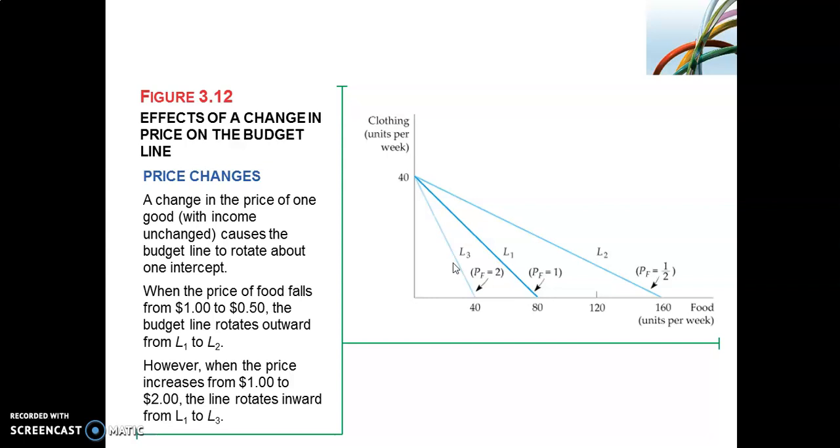Of course, there are other scenarios. What if the price of both goods changes by the same ratio, or if income changes and prices change? So you need to be able to interpret and understand these relative changes. That concludes week 2.